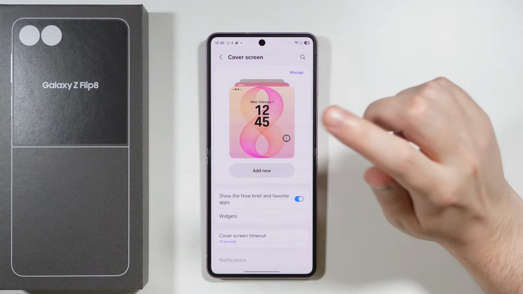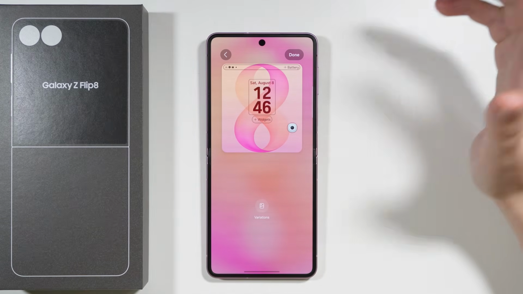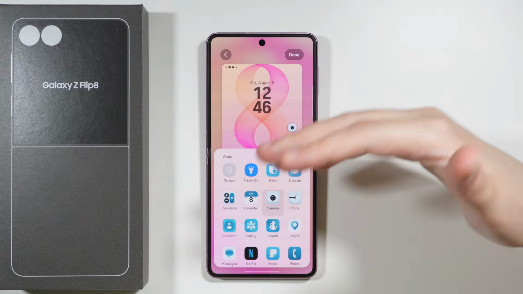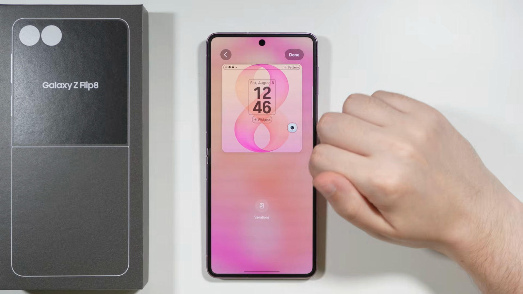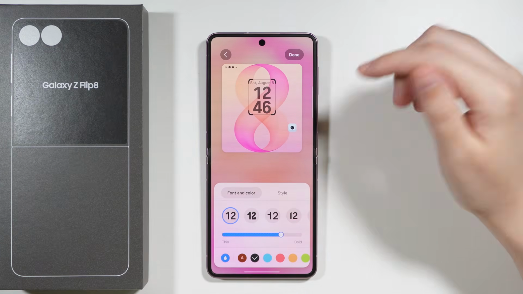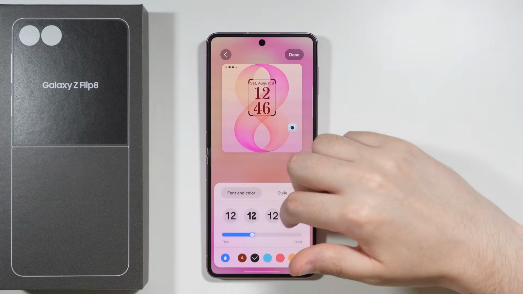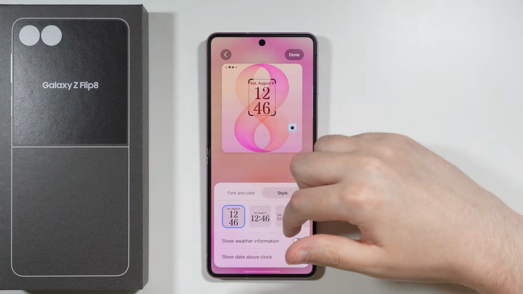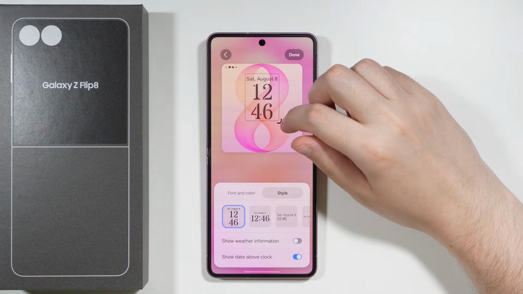And in fact, if you tap on the cover screen over here, then you should be able to make some further changes. Like for example, you can change the shortcuts that we can set up over here. You can also just completely remove it. We can also find some additional settings related to the wallpaper here below. We can customize the clock over here, so you can change the font, for example. We can adjust its thickness, we can change colors, we can also change the style as well, so you can even choose a different clock face.